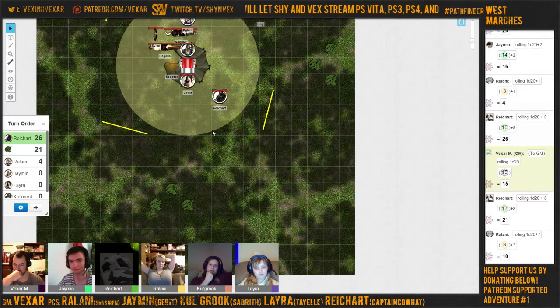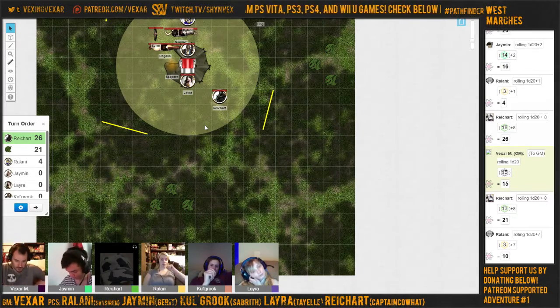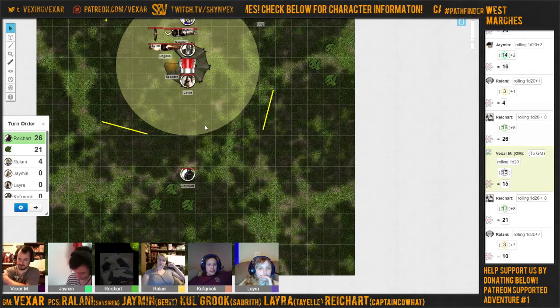I'm trying to decide if it's better to alert everybody, then move and attack, or just move and attack and then try and alert people. It won't matter. If you were to try and stealth, it would matter, but I don't think you have a sneak attack, so it doesn't really matter. Let's move up to here, because that's 30 feet, and I'll stab this goblin.